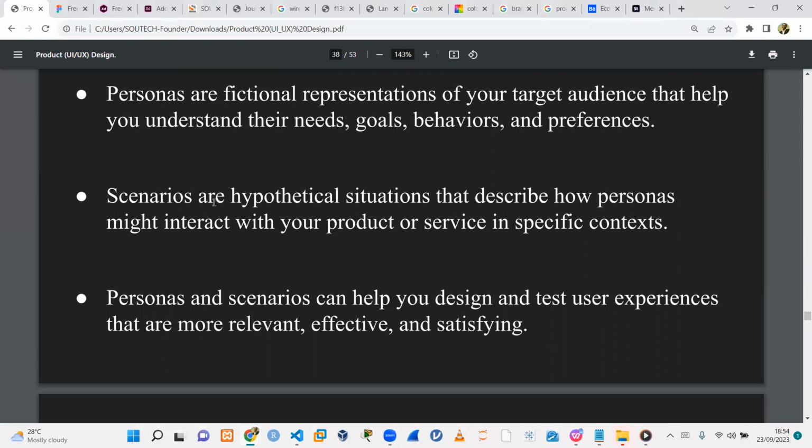Understand that scenarios are hypothetical situations that describe how personas might interact with your product or services in a specific context. So when you have a persona like me, I'm going to interact with a particular product in a certain way. That is a scenario. So personas and scenarios can help you create more relevant, effective, and satisfying designs.